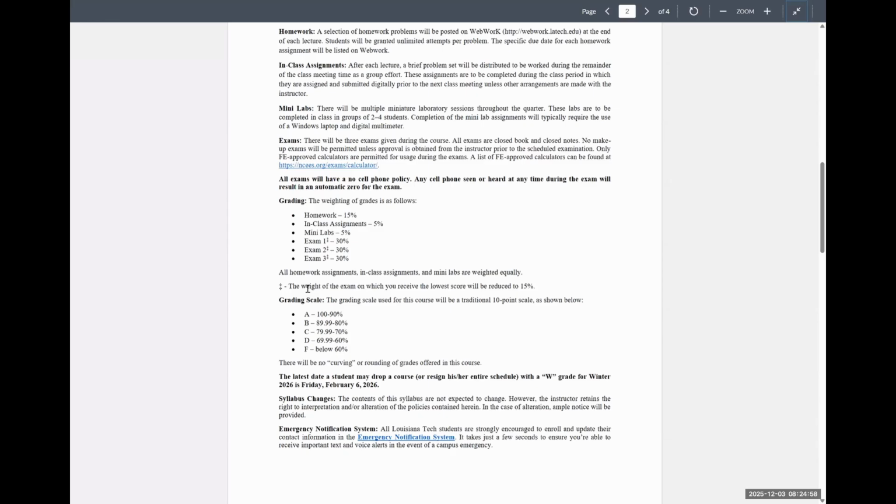So the grading scale for this class is a traditional 10-point scale. Notice I have on here that an 89.99 is a B. Yes, I am that much of an asshole. So if you want to earn an A in this class, you need a 90.00 or higher to get it. I do not round. I also don't curve or anything like that. So if you want to make an A, earn your A.